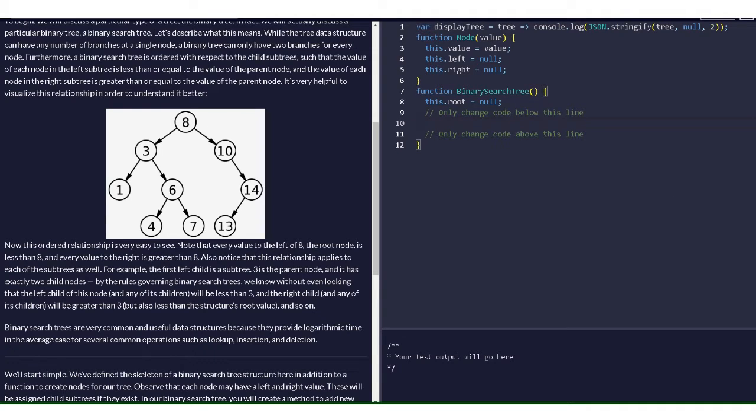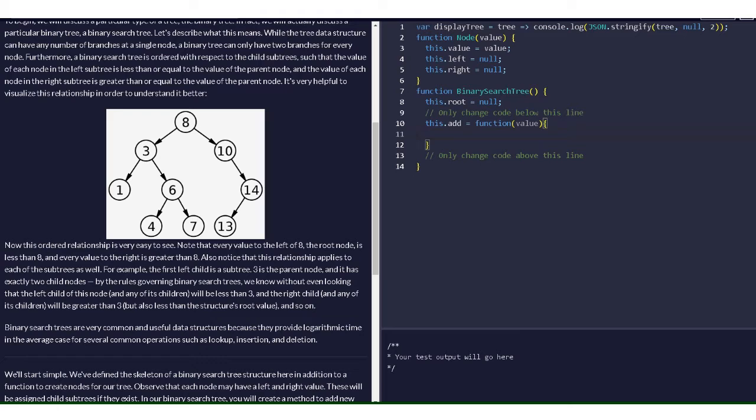So first things first, let's write the function right here, and the function will take a value. That value will be added on the binary tree, and as you can see, the binary tree has, on the left, data that is less than the root, and on the right, data that is greater than the root. So that's how we're going to divide and sort the data into left and right. Left, smaller number; right, bigger number.